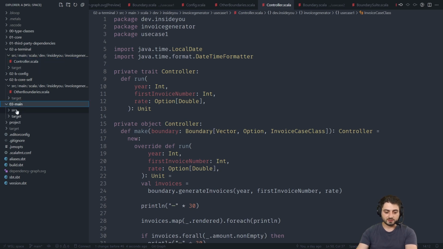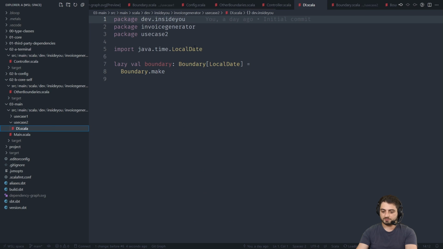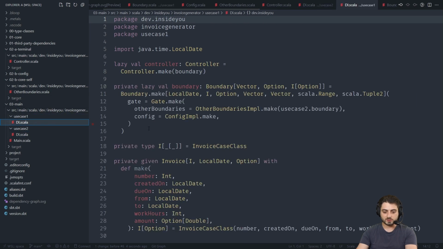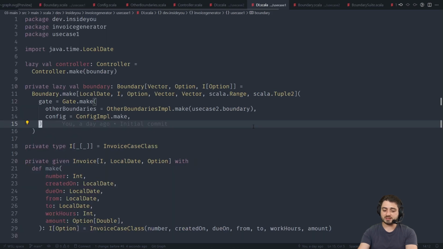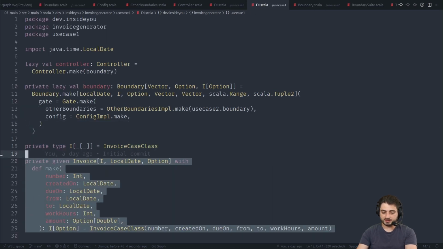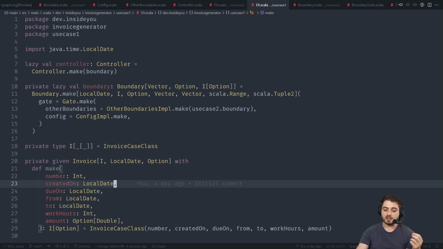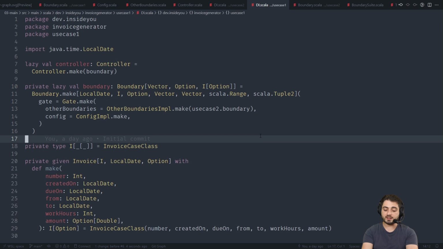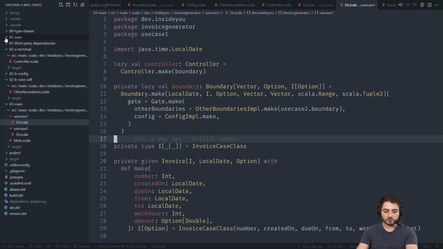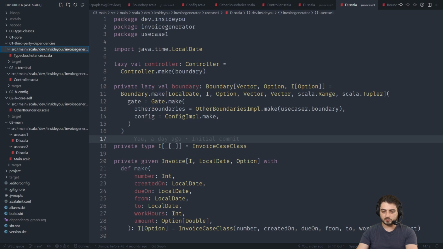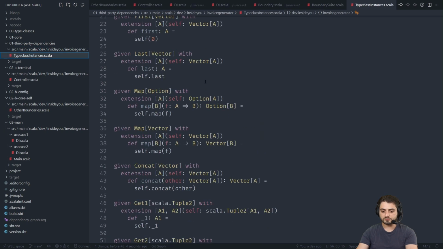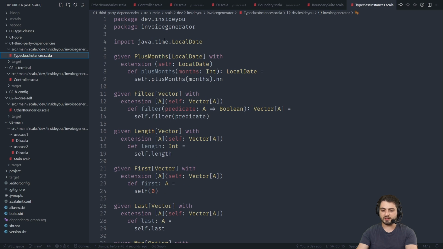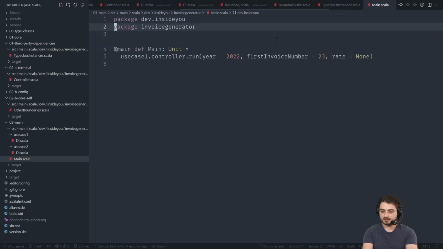Let's look at the dependency injection. The dependency injection for the second use case is the same. The one for the first use case is slightly more involved. Same as in the test, I had to do this hack and generate this instance for a different case class now. I had to specify all of these types the same as I do in the tests. But apart from that, everything is fine. And obviously I need all of these instances. I have shown you the instances, but what I do with my packages is that all of the instances are in this package, so it's a very global package, and therefore I don't need to import them. And the main now looks exactly the same.